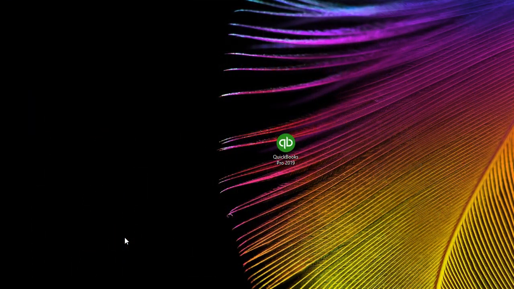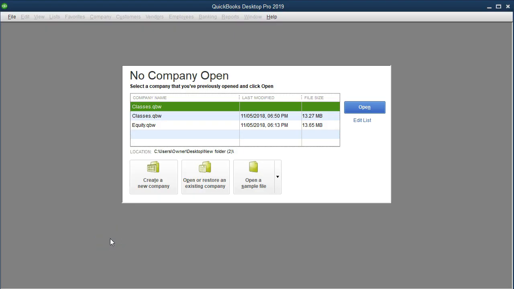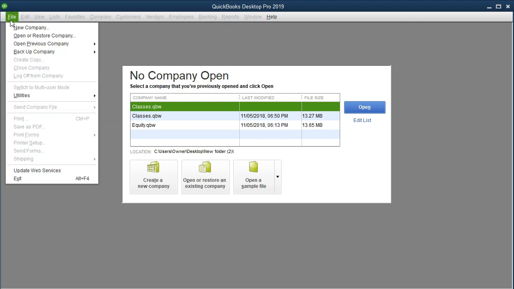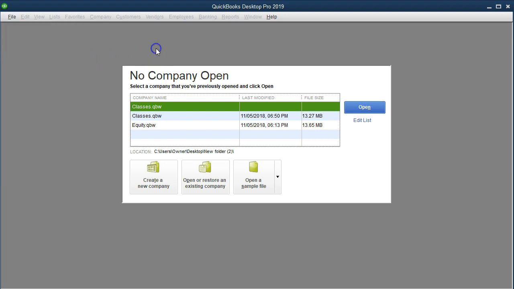To start the new company file, we will first open QuickBooks by double-clicking on the QuickBooks item after it has been downloaded. If we were recently working in QuickBooks, it'll take us into the last program we were working on. If it does, we can close that program if we choose by going to the File drop-down and going down to Close Company. And that should take us to this screen, which will show us a couple of the files that we have opened recently. And then it'll give us some items down here to start a new file.